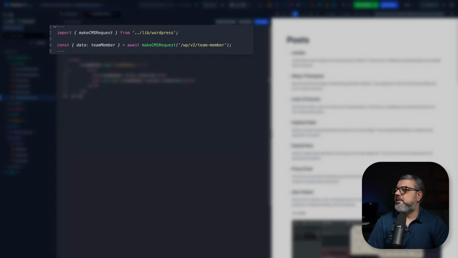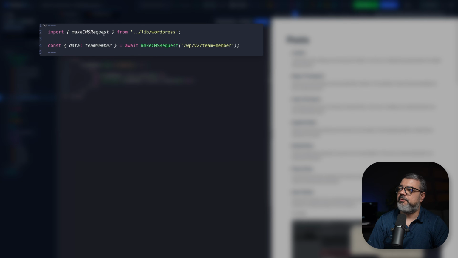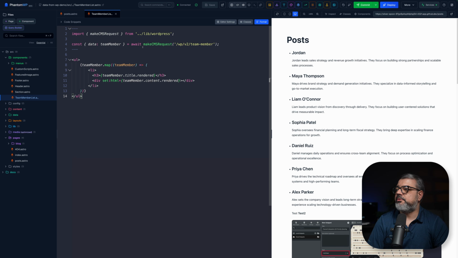So this function makes a CMS request. You can use it for any endpoint, and what it does is just make a call to this endpoint. It will also add the PhantomWP secrets to the request and the custom headers, because you might want to isolate your WordPress site, so you only allow requests from PhantomWP. So your site is basically offline and it cannot be attacked. So yes, it's better to use this make CMS request method than the direct fetch option.